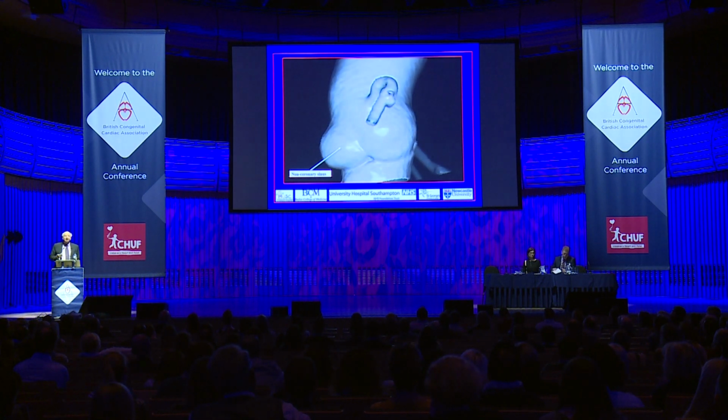But using the virtual data set, we can show that the valve is truly trisinuate but bicuspid. Because there, looking at the conjoint sinus, we see that it's made up of the non and the right coronary sinuses, and now we see the vestigial interleaflet triangle. So when we focus on those interleaflet triangles, we can see the true makeup of these abnormal valves, and again, we can recognize the raphe.